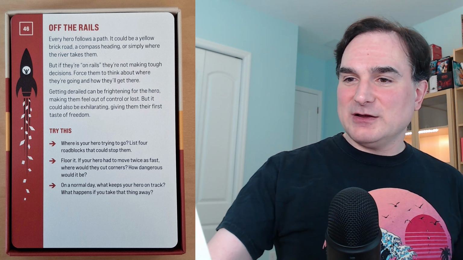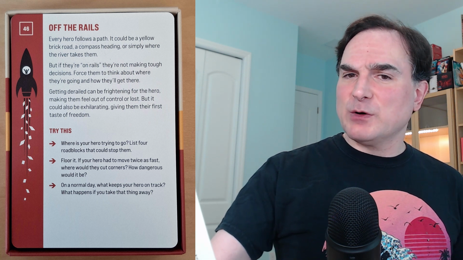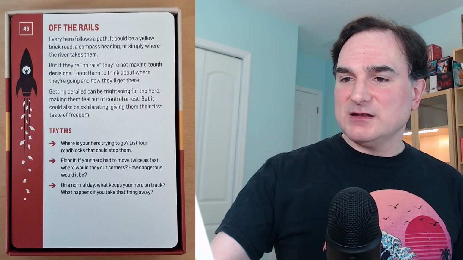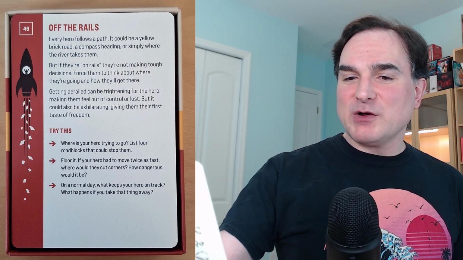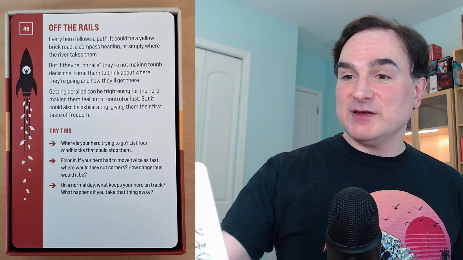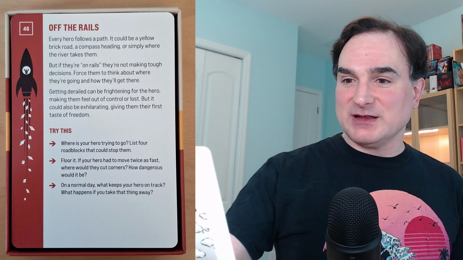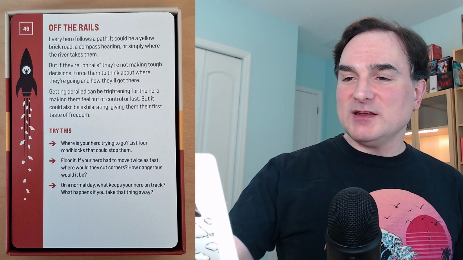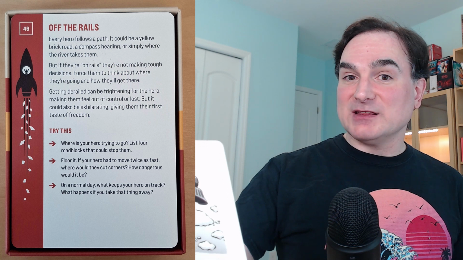Try this. Where is your hero trying to go? List 4 roadblocks that could stop them. Floor it. If your hero had to move twice as fast, where would they cut corners? How dangerous would it be? On a normal day, what keeps your hero on track? What happens if you take that away?